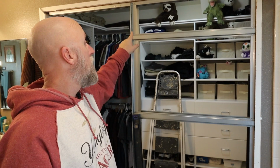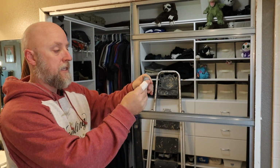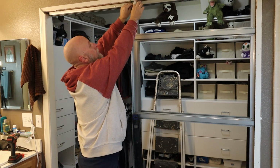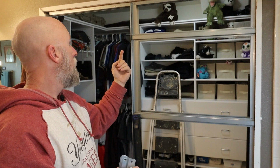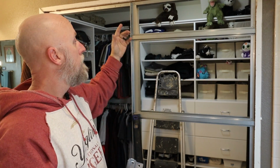Now, to start securing the top rail, it was supposed to use these brackets. Basically what these brackets did was they were supposed to get screwed in there, and then the top part here would screw into the framework. Now, obviously I can't do that because I've already got drywall in place. So what I'm gonna do is I'm just gonna drill a few holes up through the bottom of the frame. That way I can get screws into basically the header above the door.